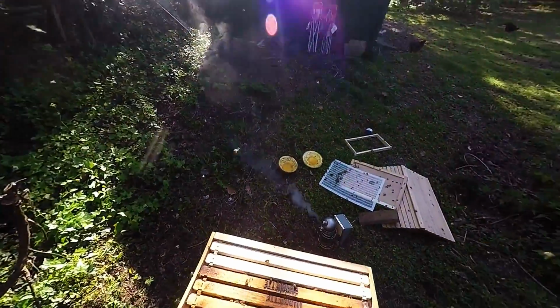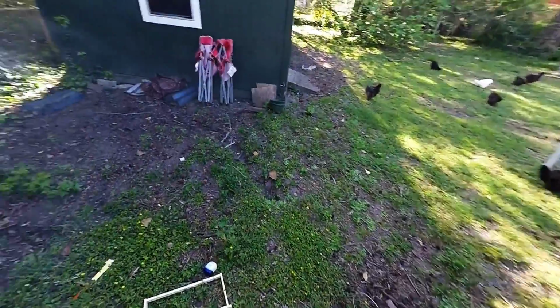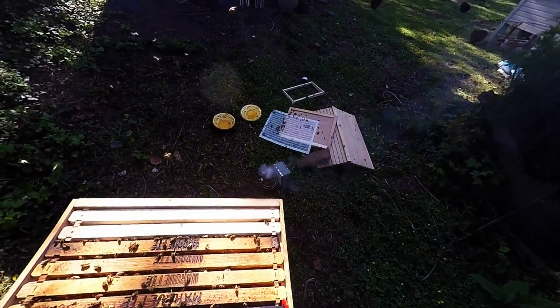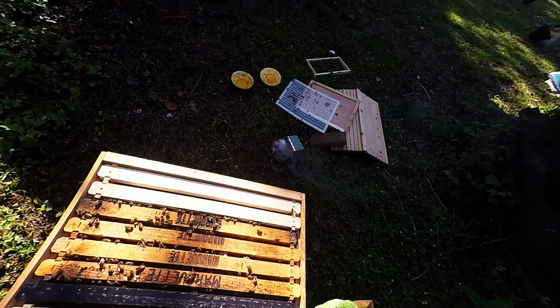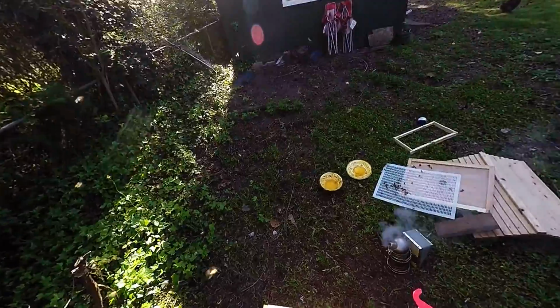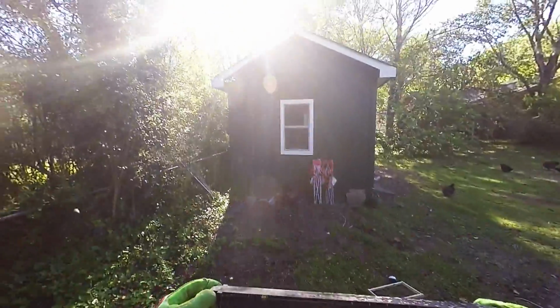So this frame right here, this is a plastic one. This is what I'm trying to remove. Let's see if I need the tool or not. Yeah. Okay. Nice and easy. Make sure nothing important I'm getting rid of here.